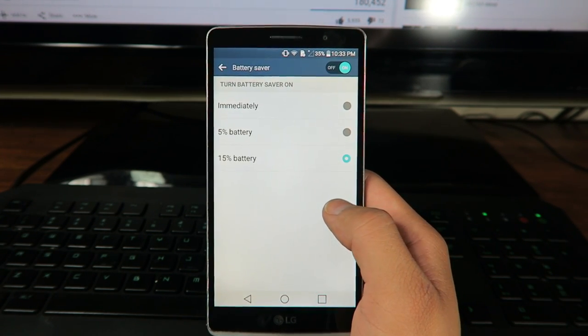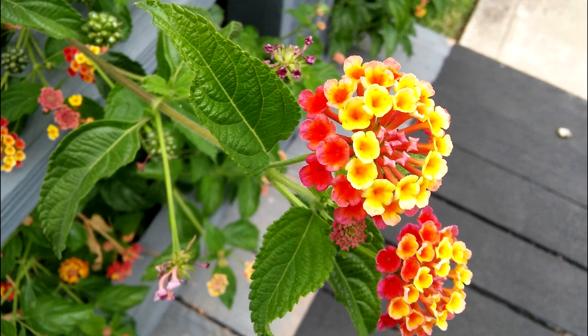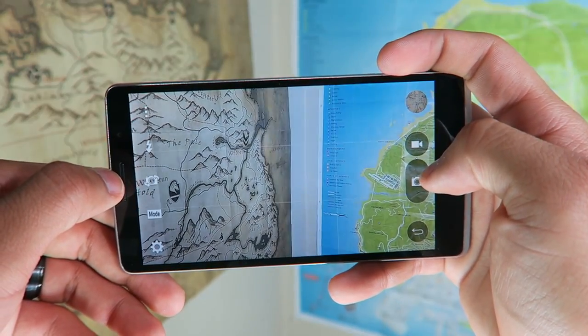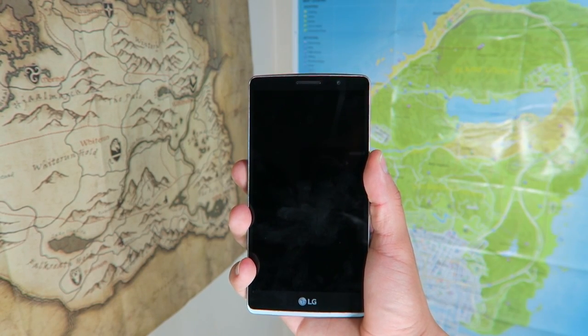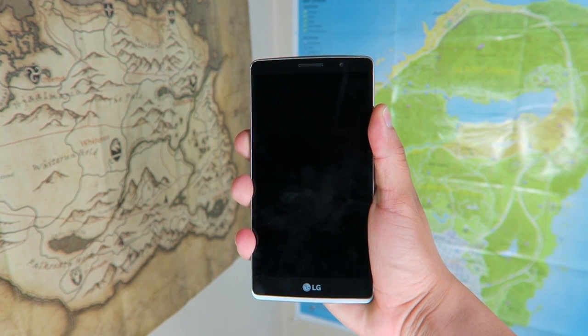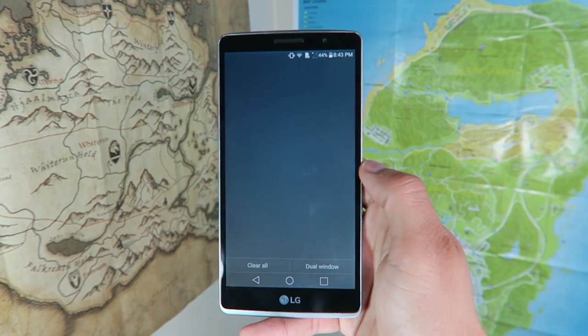Finally, the camera — the 8-megapixel shooter on this phone was not very impressive. It took some pretty good pictures outdoors, but when it came to indoor lighting the quality was more towards the bad side, with most shots being a bit dark. Obviously that means low-light pictures are not good either. Same goes for the front-facing 5-megapixel shooter, which was actually pretty decent for selfies but nothing amazing. The camera software is very simple with not many features. There is a quick way to jump into the camera by holding the volume down button with the screen off, though it sometimes opens slowly. Holding the volume up button with the screen off will launch you directly into Quick Memo.